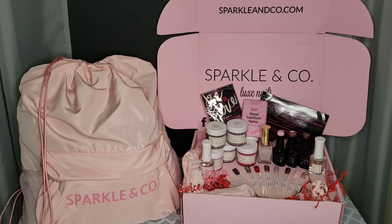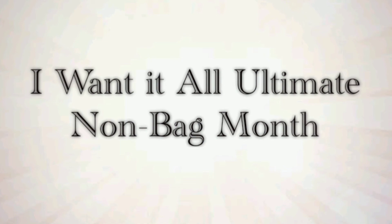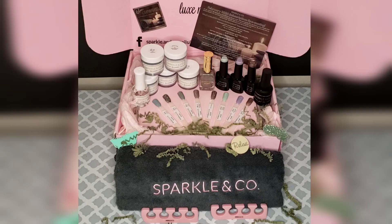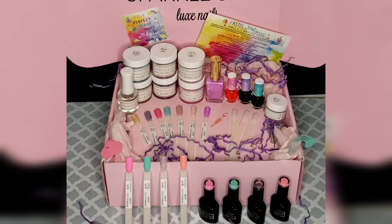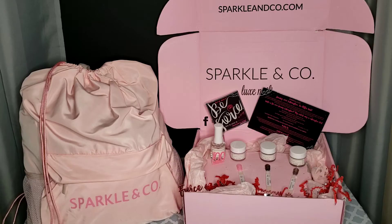As with all other IWIA levels, you also get an invite to the VIP program and a free birthday item in your birthday month. During the non-bag month, the IWIAU will get that same special item — the mani towel. During the non-bag extra item month, the IWIAU gets an extra one-ounce dip jar and an extra 8ml gel polish. All three of these IWIA selections are just really amazing — no matter what subscription level you choose, I promise you will not be disappointed.